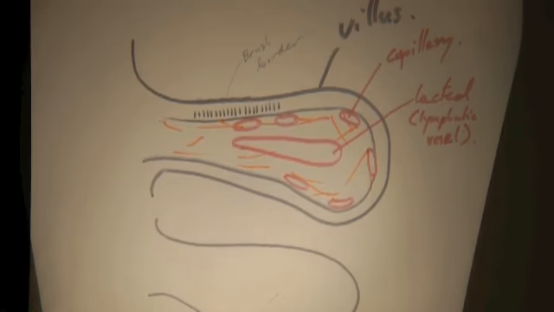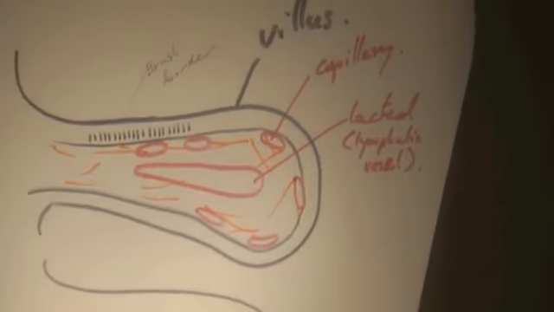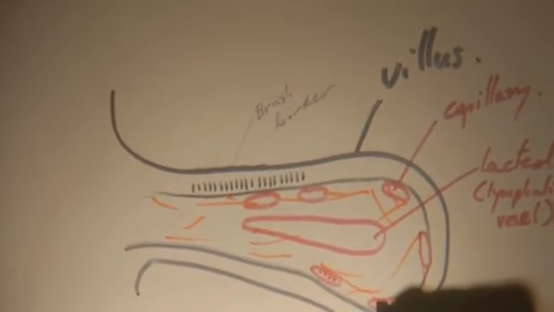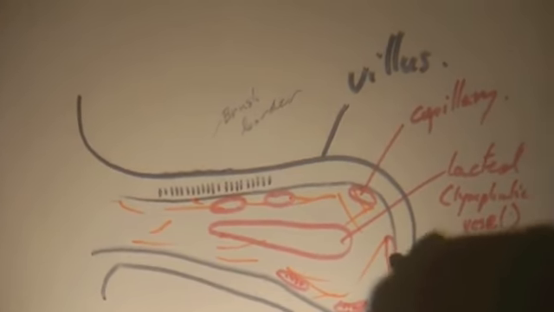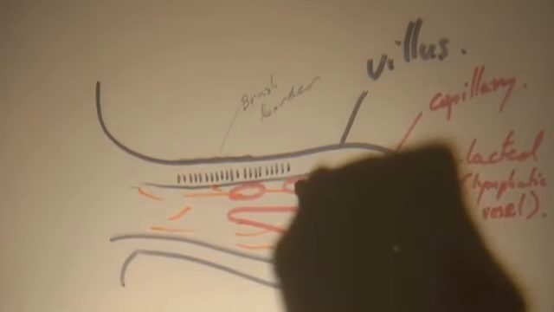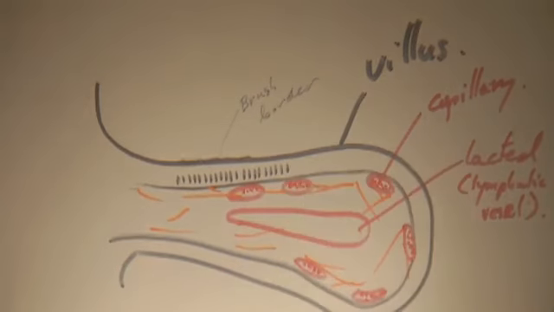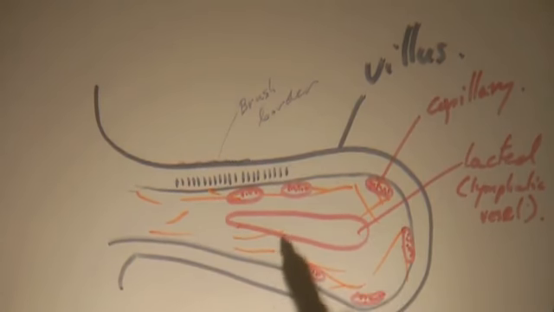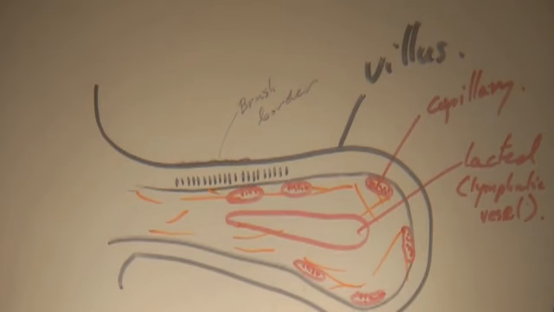Now, lymphatic vessels are vessels that you won't see any red blood cells in. So you're likely to see red blood cells inside the capillaries, but you're not going to see any red blood cells in lacteals. The only type of cells you might see in a lymphatic vessel are white blood cells, specifically lymphocytes. So if you're seeing a vessel that contains a lot of red blood cells going in the middle, it's not a lacteal. It's likely to be a venule. So don't confuse the two. Okay? Lymphatic vessels do not have red blood cells in their lumen.